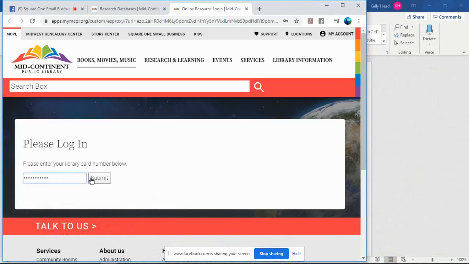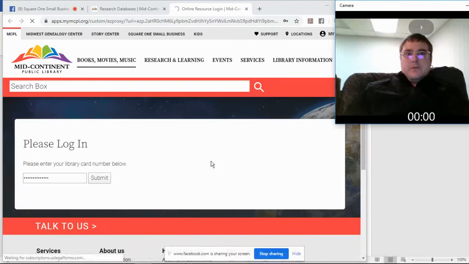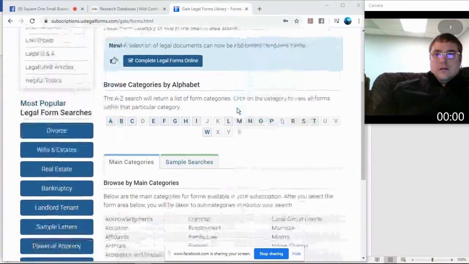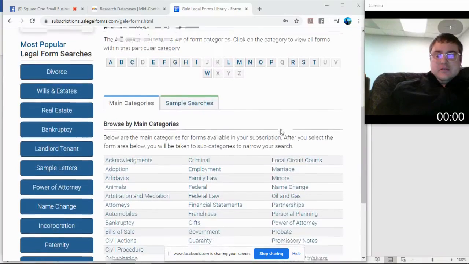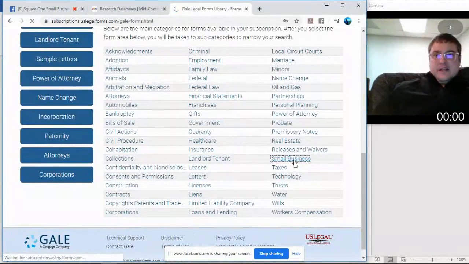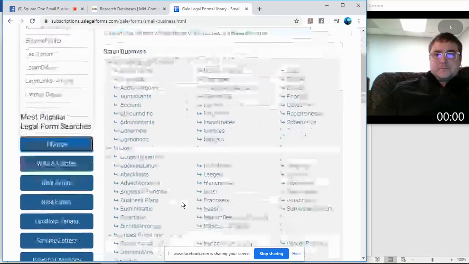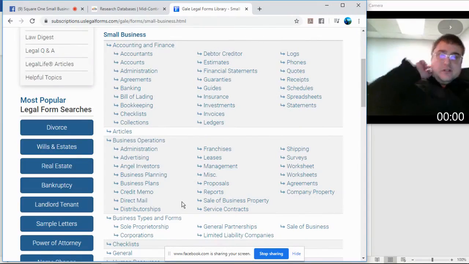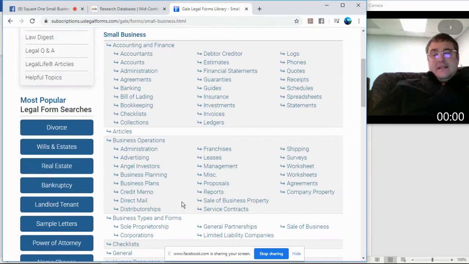that out. So once you get into this database, let me pull my camera up again. Once you get into this database, there will be a link up at the top where you can easily jump to different sections, or you can just go down and click on small business and you'll see a lot of the forms that you would need there. These are just Microsoft Word documents, so they're not exactly the most easy user interface. The Law Depot database that I'll be showing you in a little bit is much more user friendly, but this one has some nice Word document templates that you can use.